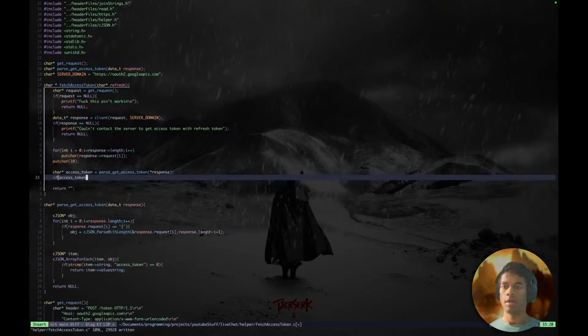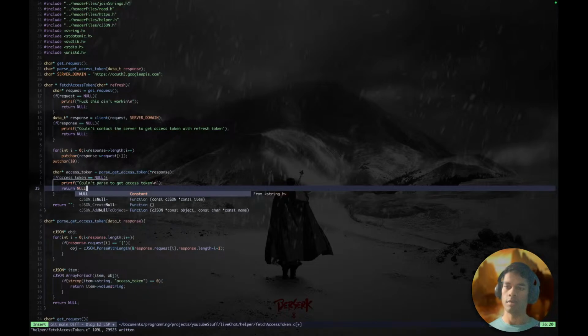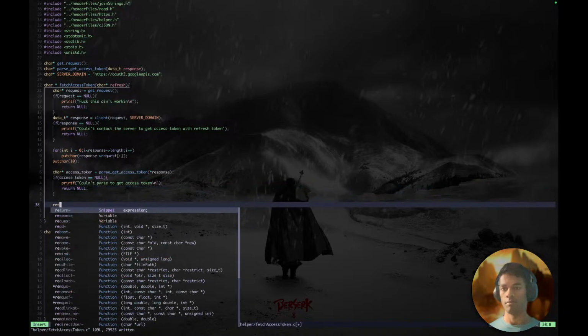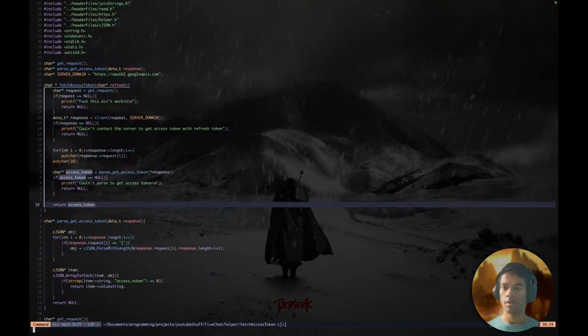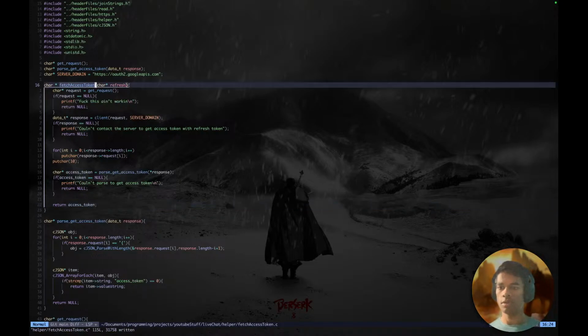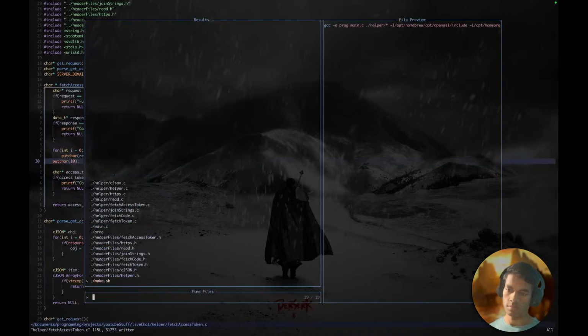If access token equals null, printf couldn't parse to get access token and return null. Otherwise, return access token. That is pretty cool. Fetch access token and do all of that, so on and so on.